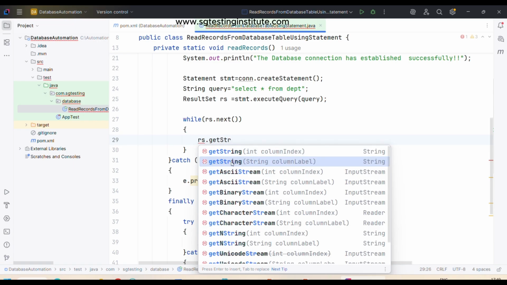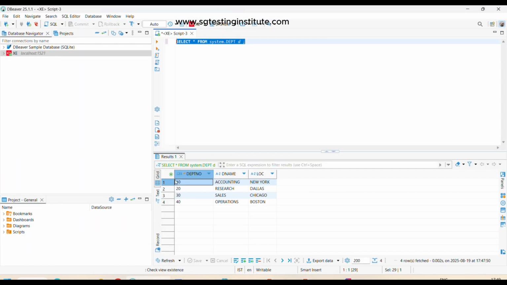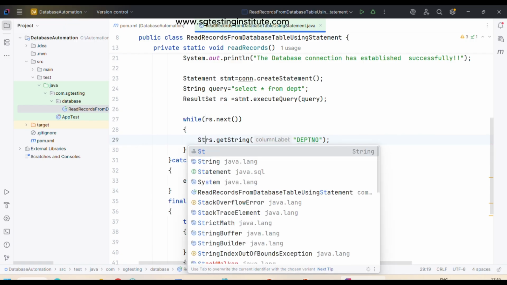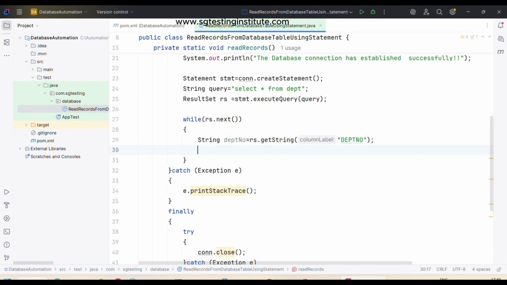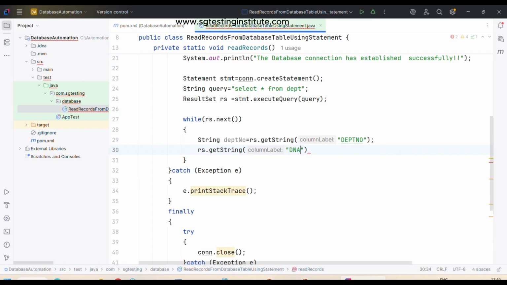So we can provide the column label. In our case, the column labels we'll see in the database are department number, DNAME and LOC. The same column, department number, we'll try to store in a string. Department number is, we can store that particular one, and rs.getString, you can provide DNAME.